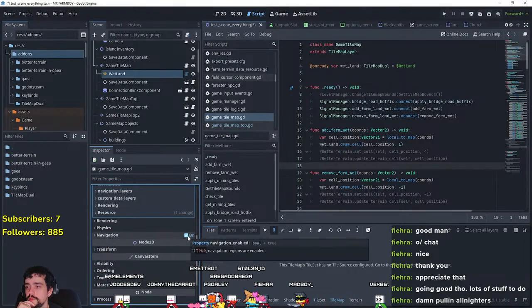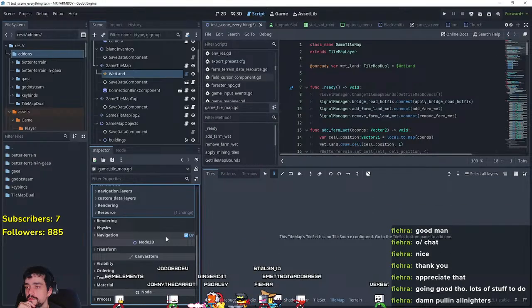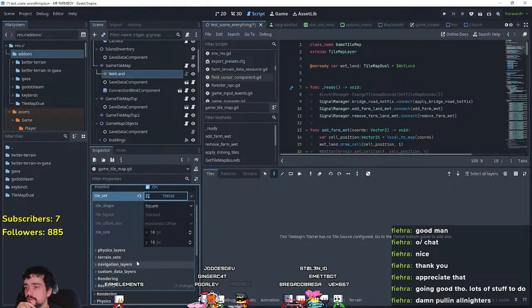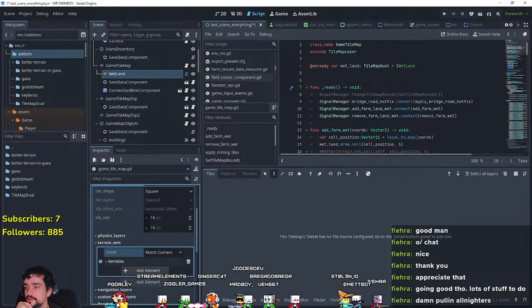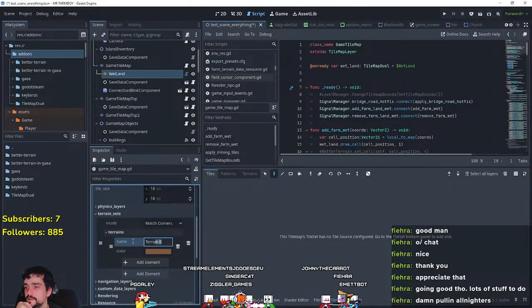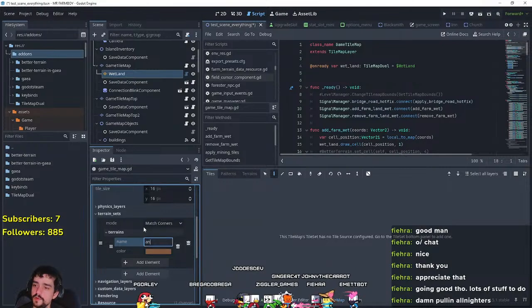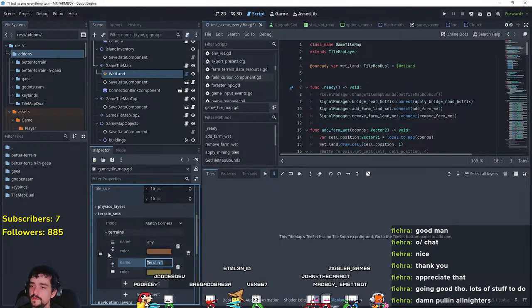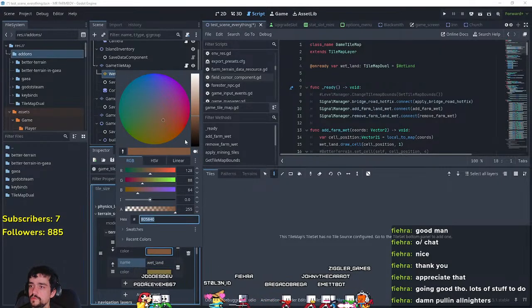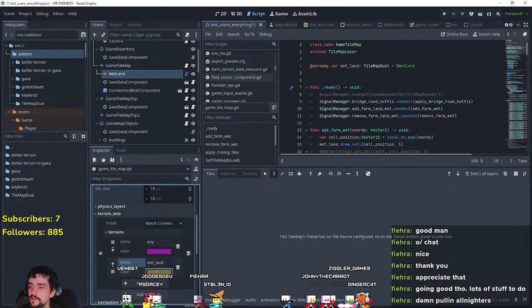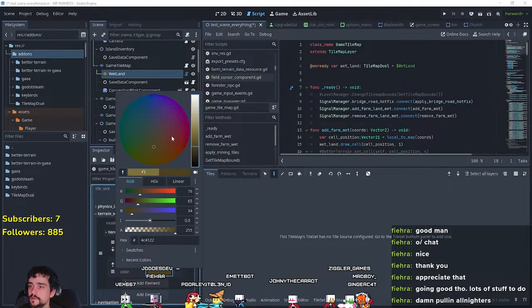We're going to remove navigation, or do I leave the navigation? Does that matter? I don't know. All I know is that we do need terrain sets, and this needs to be called any, and this needs to be called wetland. And I need to change the name of this, the color of this, and the color of these.